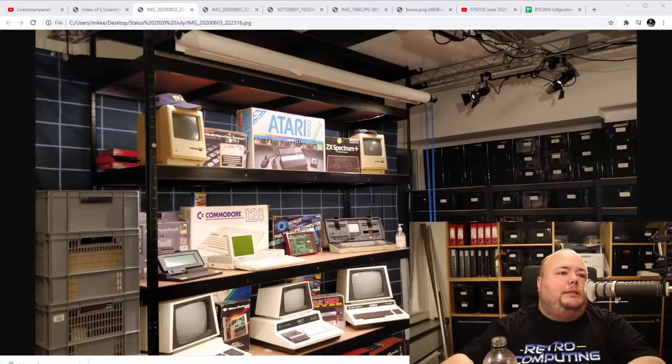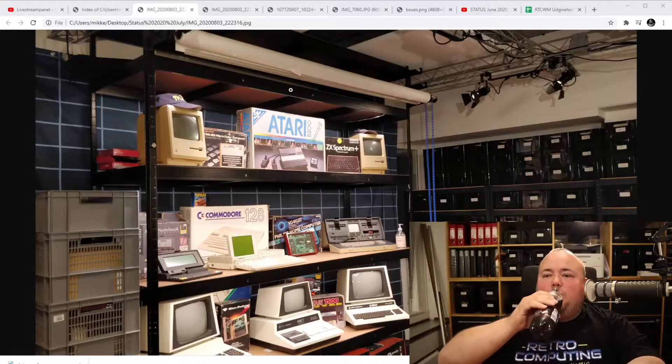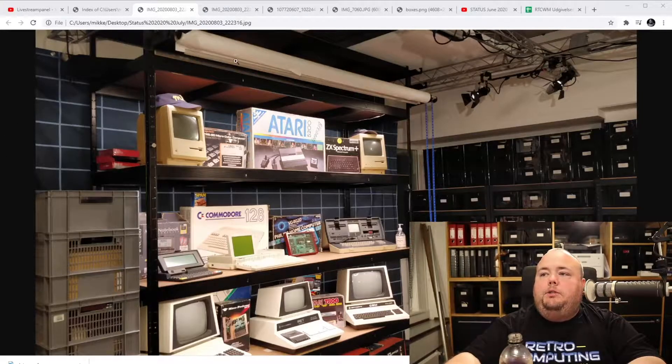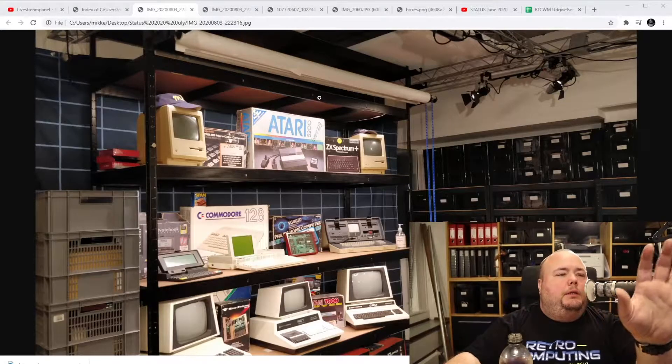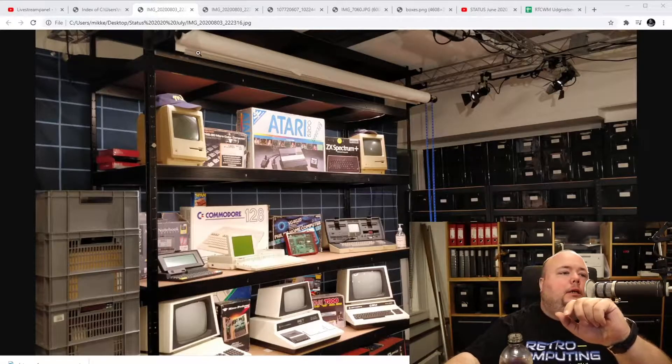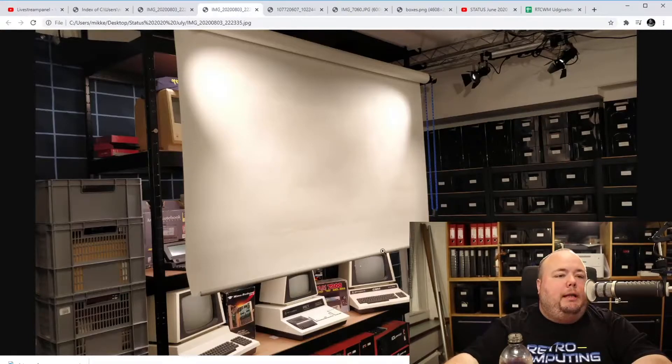One of the most awesome things is this — my podium where I normally do my videos. I installed a photo background — you see the white roll-up there. To do that I had to extend the shelf by about a meter. You can see the top section is new, and then we pulled this part onto it and it works very well. I also added this piece of metal here, which is normally used for hanging up posters, but it works perfectly to keep the background straight as well.